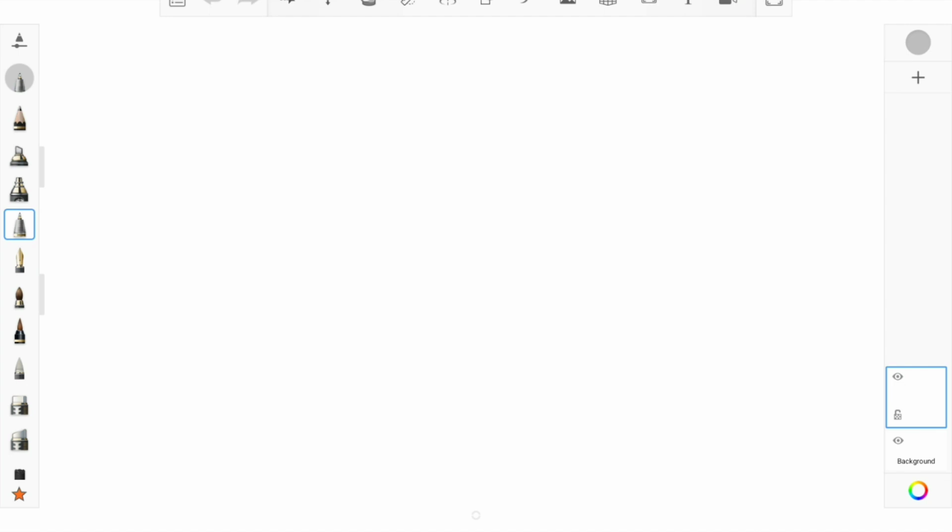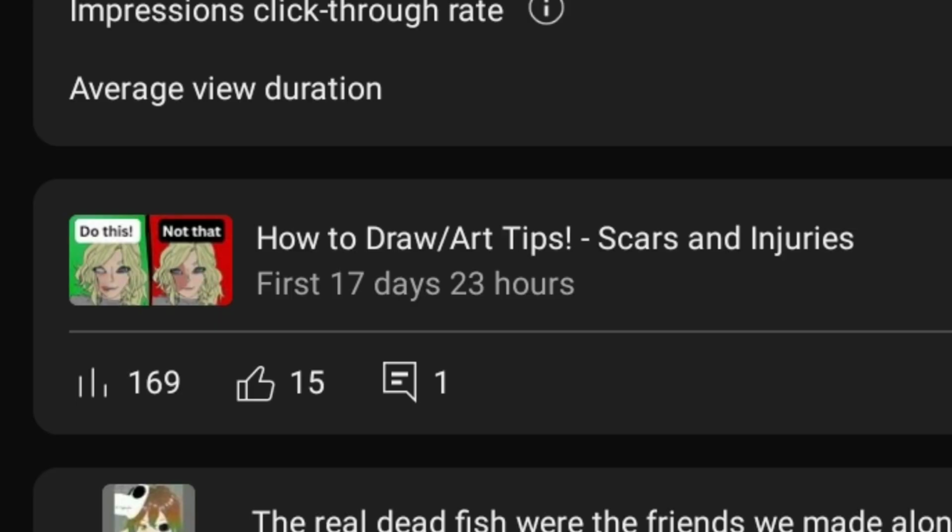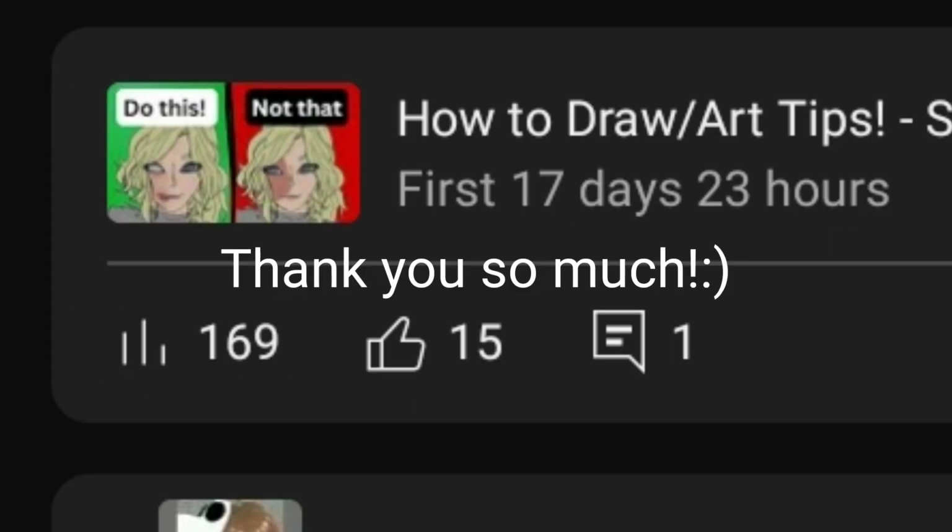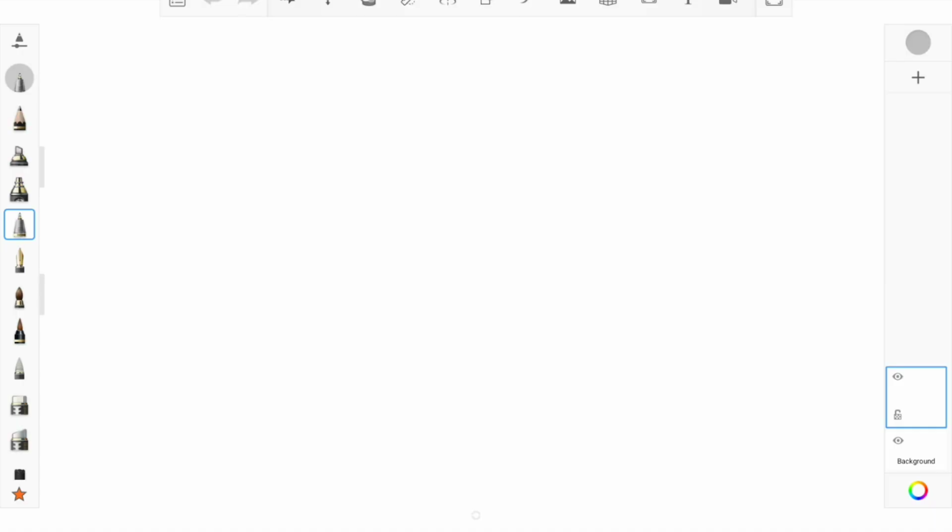Today we are back with more art tips, since you guys absolutely supported and loved my last one. Today I'm going to be teaching you guys how I personally draw eyes. I know that eyes are something that's different for a lot of artists, so they draw their eyes in a very specific way, but I'm going to be teaching you guys how I personally draw eyes and how I put my characters' personalities into what their eyes look like.